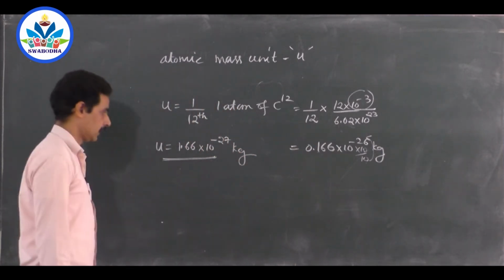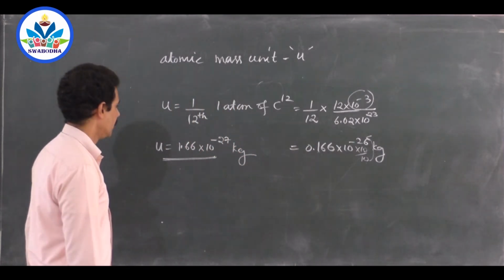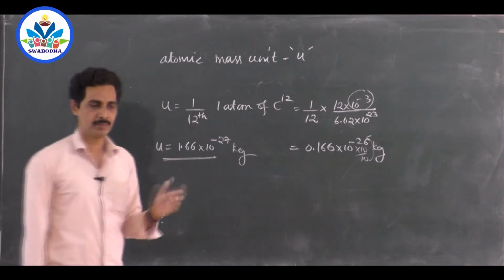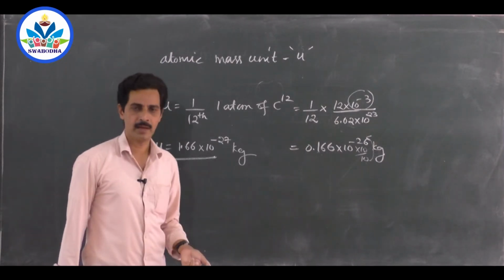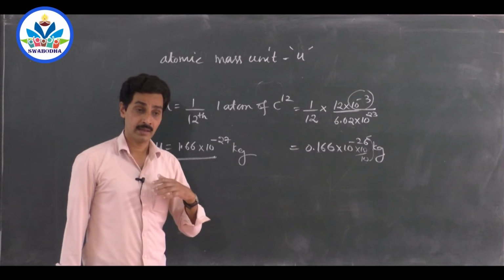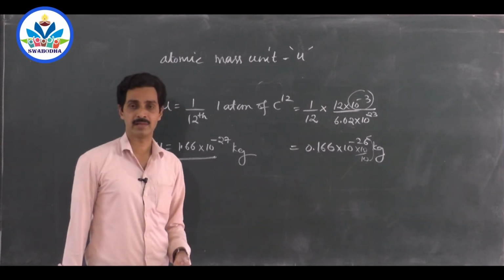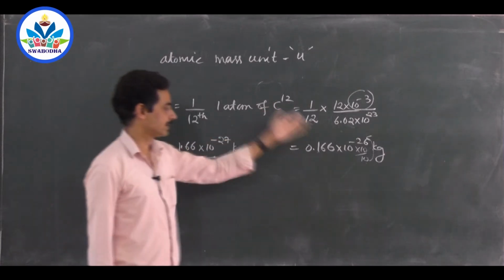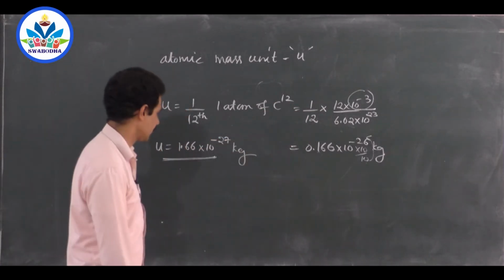Okay, now where are we? Yes. So this is an important part, either for 1 mark or to calculate: express 1 atomic mass unit in kgs and explain it, or define it and explain it. It is 1/12 of the mass of 1 carbon-12 atom.